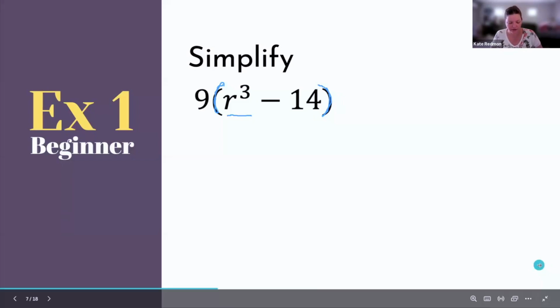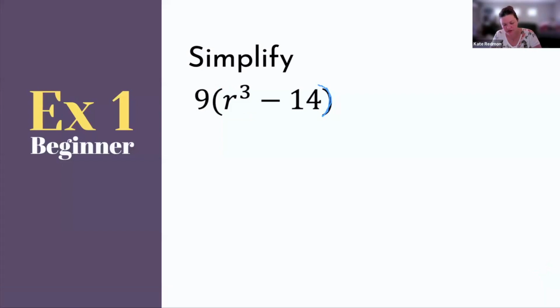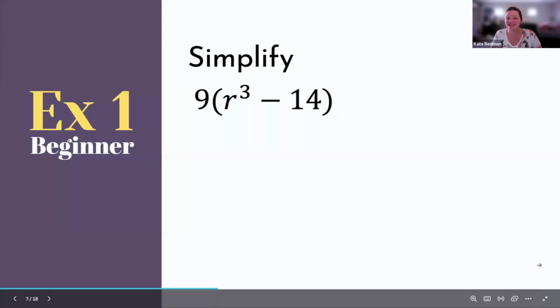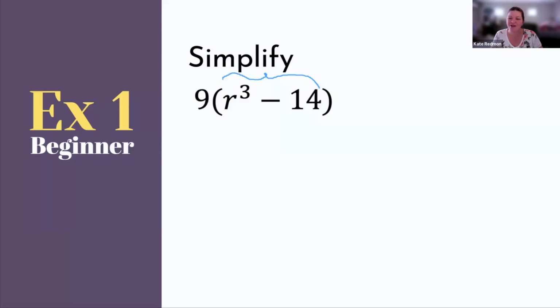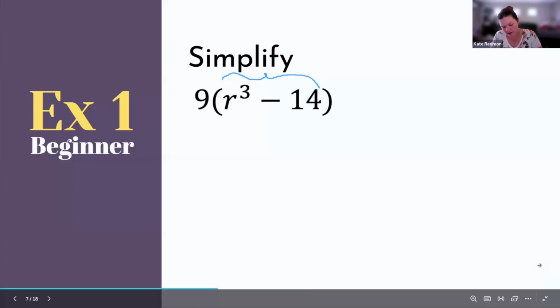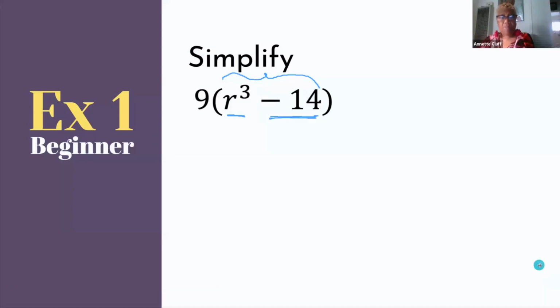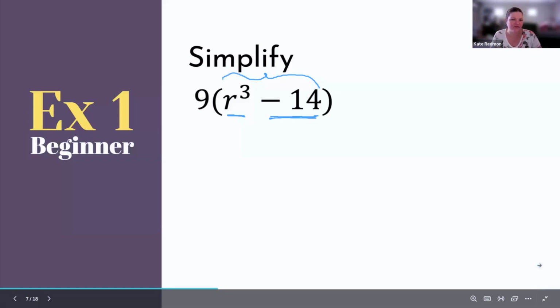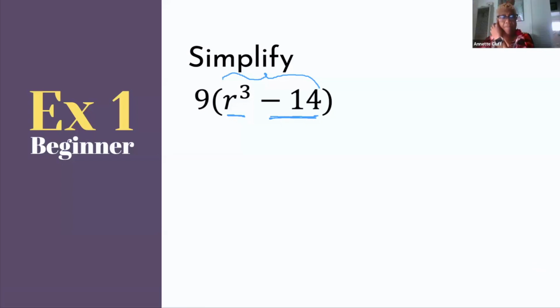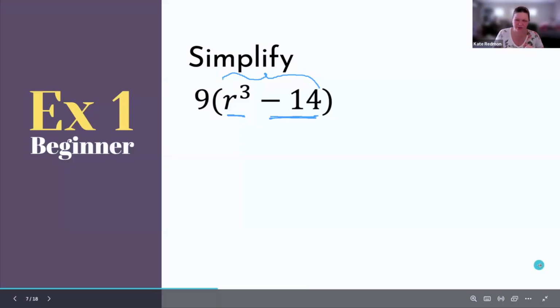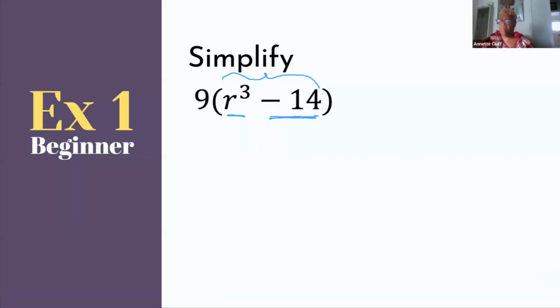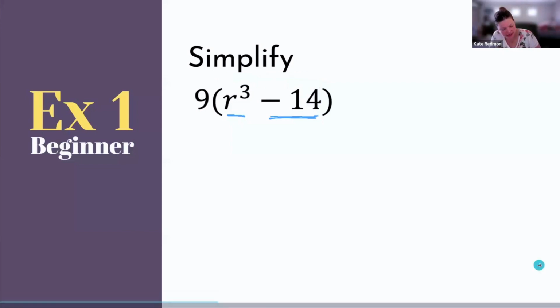Now, I want to ask you a couple of weird questions so that if and when you get lost in the symbols, when you're multiplying, you know how to get yourself unstuck. So look inside this grouping for me. How many terms are in here? How many numbers are adding or subtracting? Well, we have an r cubed, and then we have this minus 14. We could also call that a negative 14. So this sucker has 2 terms, 2 things that are adding and subtracting. The line kind of blurs once we get to negative numbers. That means that we'll have 2 acts of multiplication, just like when we had a 2-digit number. So let's do it. Let's pass that 9 out twice.